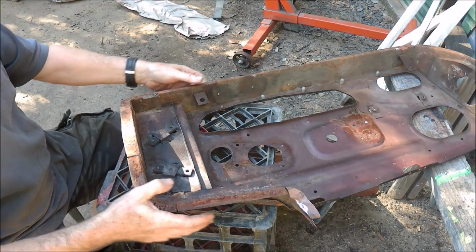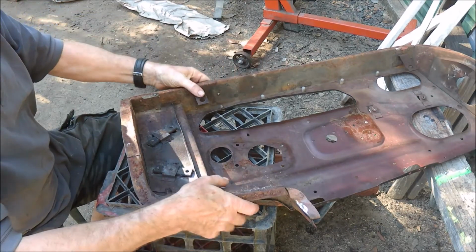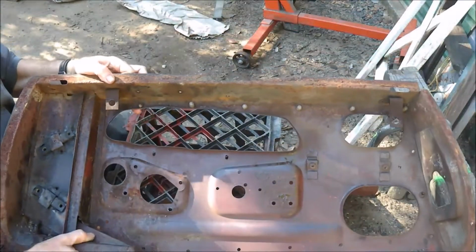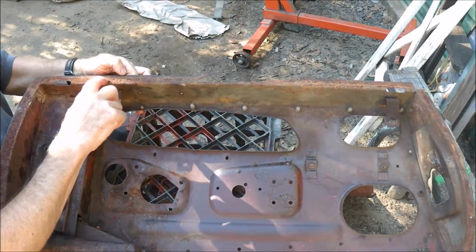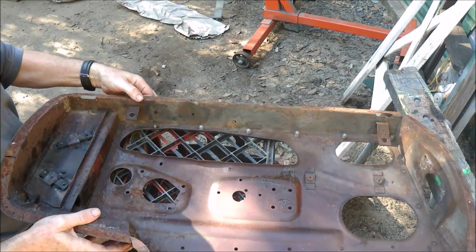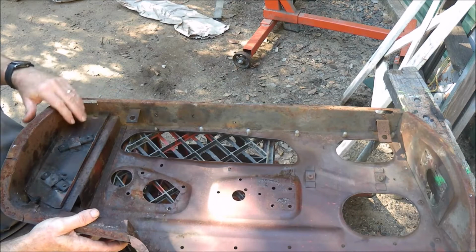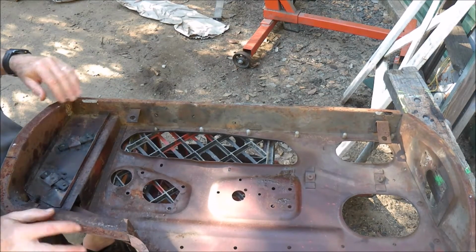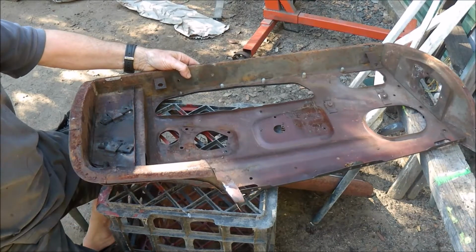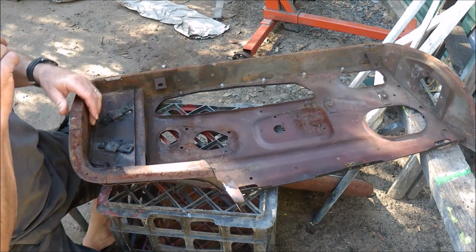The condition of the door is actually, at this stage, from what I can see, not too bad. The bottom edge, of course, is gone, and I'd say that needs replacing from end to end. The rest of it's got a bit of surface rust, a bit more rust around the front end. Mainly it appears to be surface rust, but I'll remove all that rust.